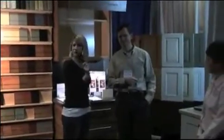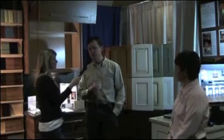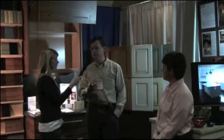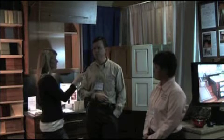Okay. What are some popular trends you're seeing right now? We do a lot of work out on the islands, Kiawah and Seabrook in particular, so a lot of just still a very classical kind of beach look. Beadboard, simple kind of white shaker style. So not a lot of dark wood tones, but more of the glazed, painted tones. You know, it's funny, some of the darker colors are coming back, especially cherry in accents and islands and even in bathroom suites and stuff like that. But white's still very, very popular.